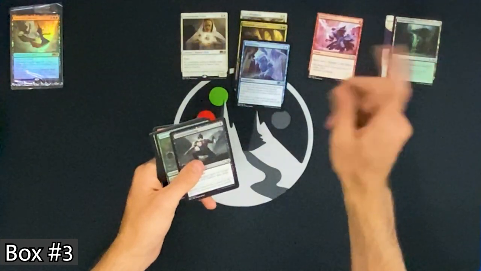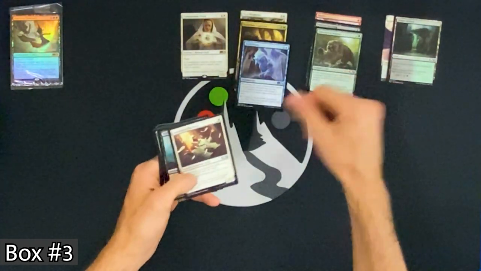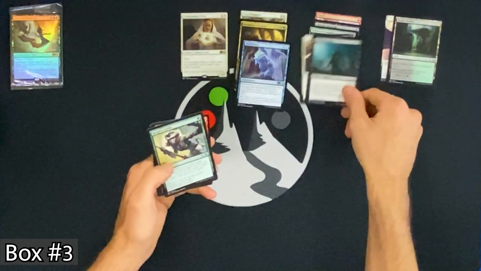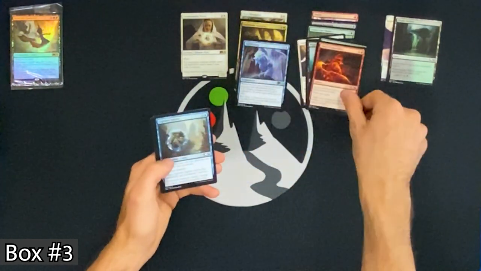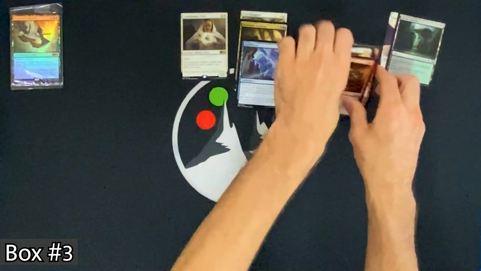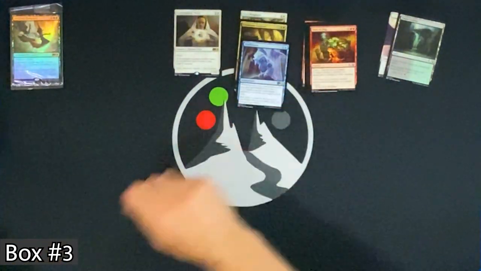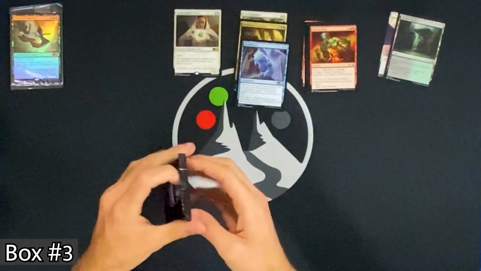Okay, maybe this is gonna be the pre-release pack where we get an Alpine Watchdog. Sabertooth Mauler. Anointed Chorister. Walking Corpse. Ranger's Guile. Thrill of Possibilities. A Capture Sphere. A Celestial Enforcer. And a Turn 2 Slag. No Alpine Watchdog. No Alpine Watchdog. Now I'm depressed.